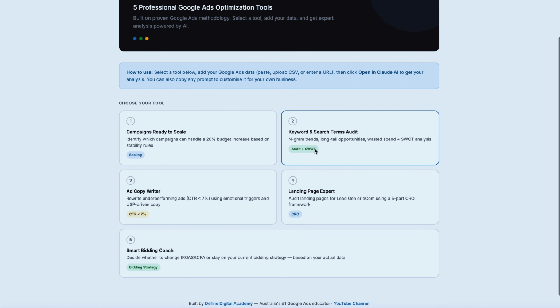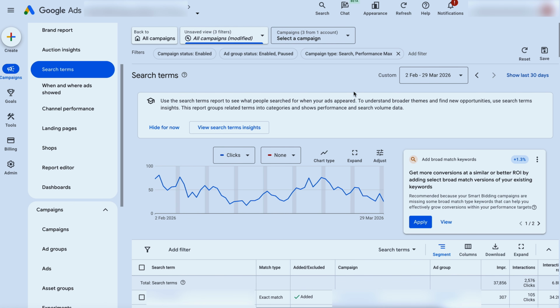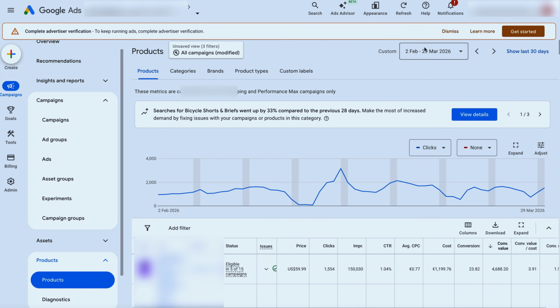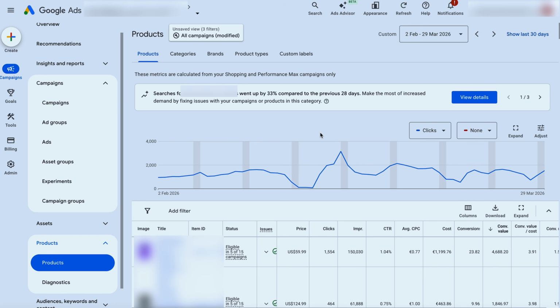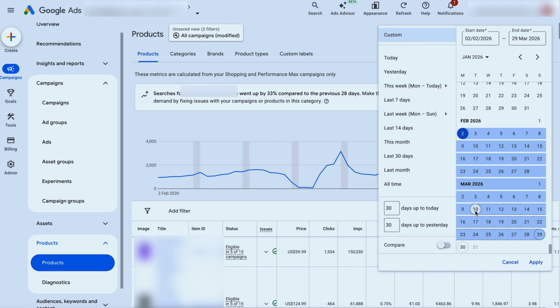All right, let's go. So what you do need to do, you do need to go inside of a Google Ads account. And we've done 2 things because we're going to go through and we're going to do this for an e-commerce business. What I've done for the e-commerce business, we've gone through and we've downloaded the product report. I like to get larger snippets of data. So from here, we're looking at data from February and March. So we're looking at sort of 8 weeks of data.